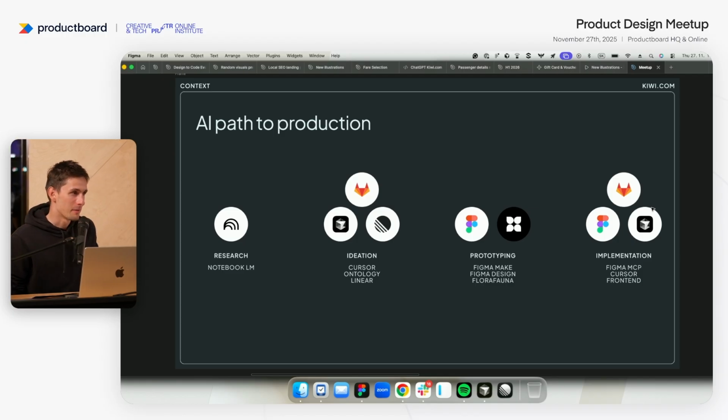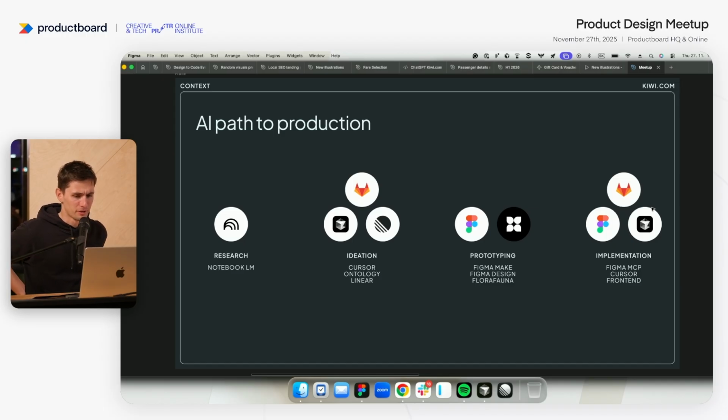And I'm very happy with what I saw in the presentations so far because we're using Notebook LM very similarly to how they use it in Oaks Lab. Also Cursor for generating PRDs, etc. We're also using Claude Code to actually implement the designs. So I'm very happy that I'm seeing familiar parts of the workflow.